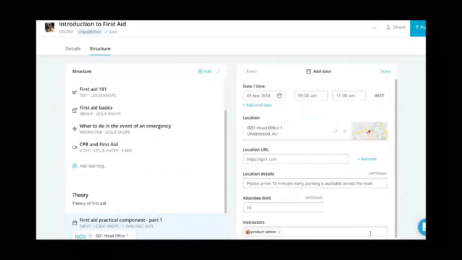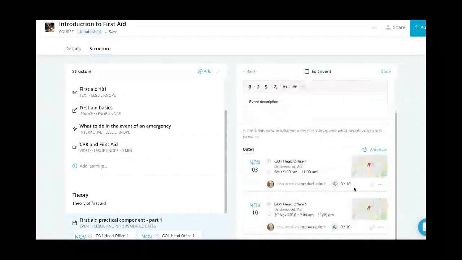So, trying to minimize the amount of time you need to spend propagating details on your portal, we've made it easy for you to duplicate one of the dates. If all you need to change is the location and/or the date and time, then you can do so easily via the duplication option. So I'm going to say that this is on the following Saturday, which means that our learners can choose from the November 3rd or November 10th date to achieve completion against that event within this course.